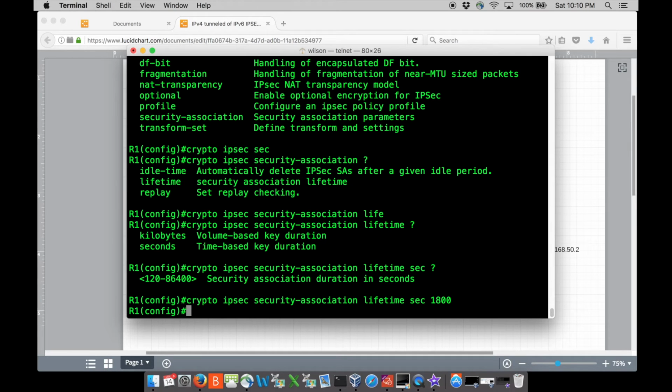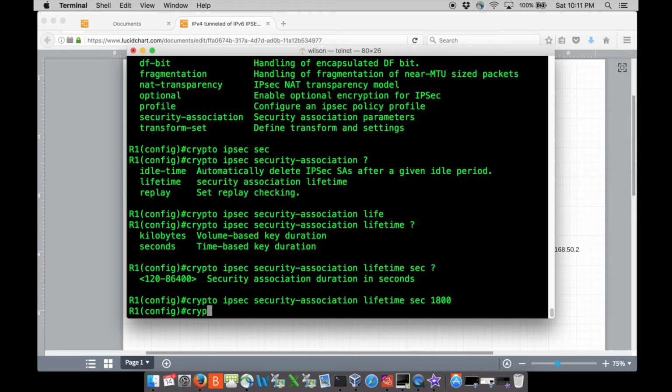And there are some rules, like a tunnel can be built from the source peer to the destination peer, and it has to have a time of less than or equal to the time on the other one, but then the other one couldn't build one back, right? So just keep these settings the same on both routers.